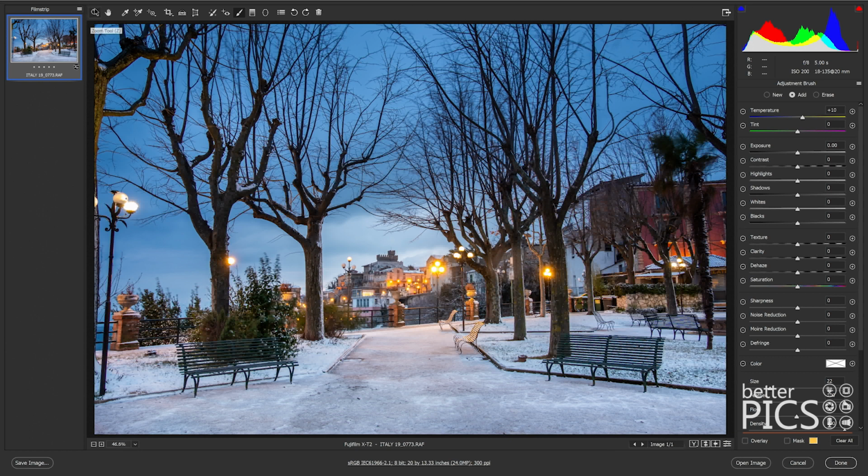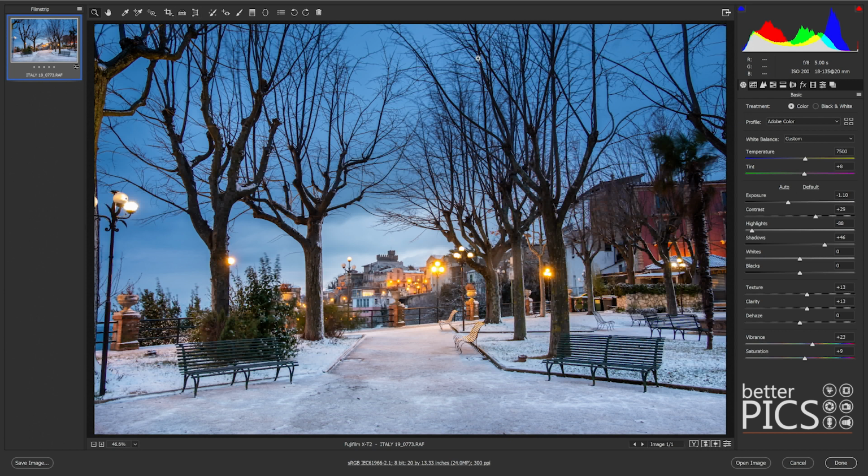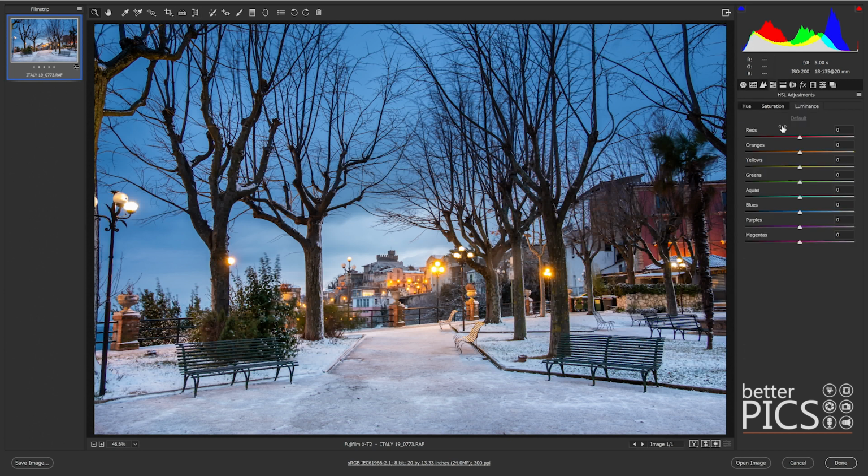Alright, I'm just going to go over to our global adjustments or our landing page, and I'm going to HSL adjustment, hue, saturation, luminance. I'll leave a link to a video below that I have done on HSL in the past. And what I want to do is just drop the blues in terms of luminance or brightness a little bit, which is mostly going to affect the sky. And I'm just going to drop those a little bit.